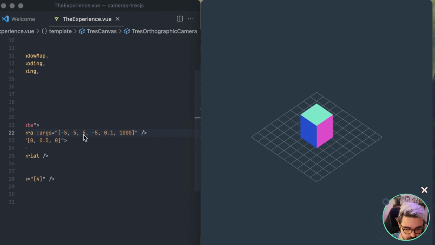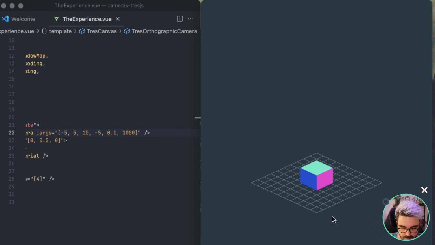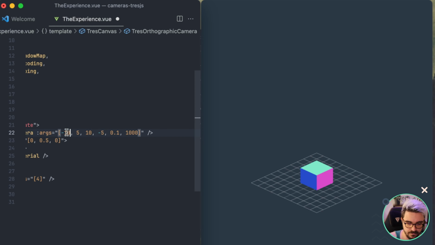So let's try to change some parameters. Let's say we want to go a little bit up, so I will put 10. And then you can see that it actually deformed a little bit because we are increasing the distance here. I put 10 and this is the distance here. If I select the left and right, this distance will increase.